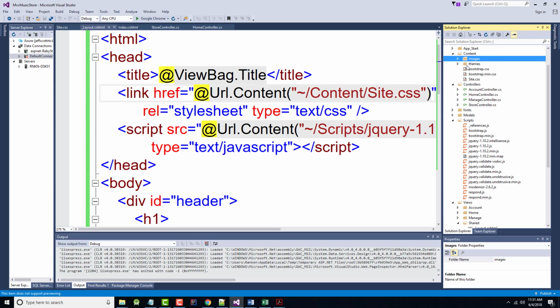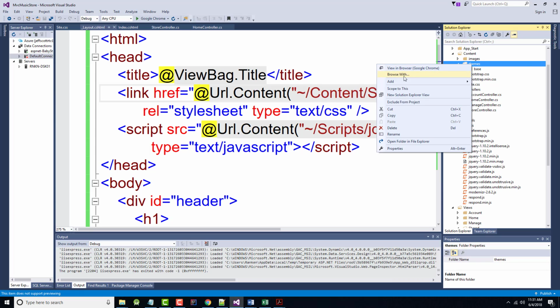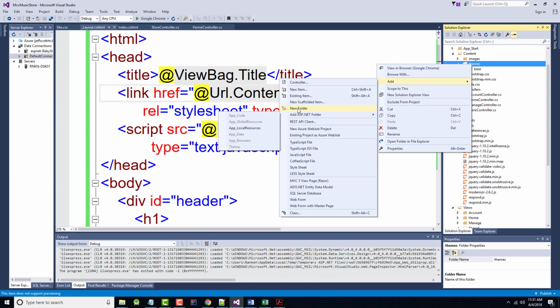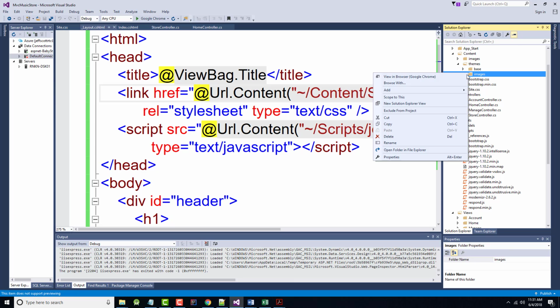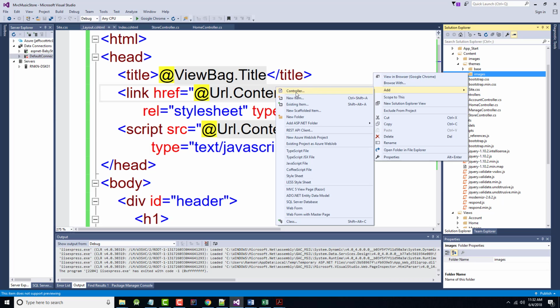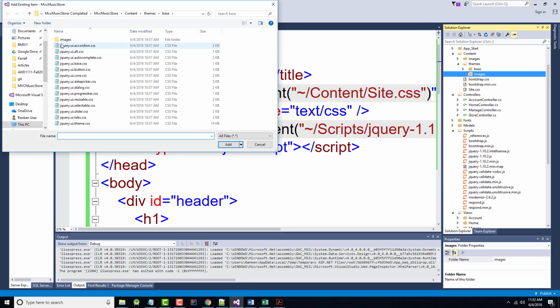Close the images, but in my themes, under what else was there? There was also a folder here that was called Images. So that's not the Images folder, that's the base Images folder. And I'm going to right mouse click there and choose Add Existing Item.